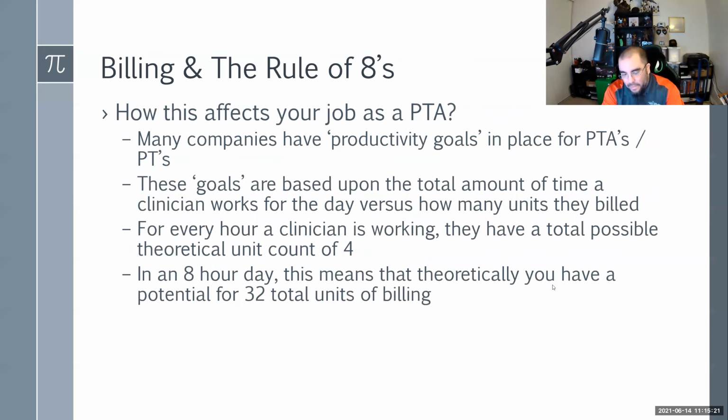And this is what, who was it I was talking to? Stephanie, I think, was talking about it. And that's productivity. Productivity is the dirty word in physical therapy. It's not fun to manage, and this is what leads to problems. Why do we have to have productivity? Well, because I've been a director of rehab. I understand why we have productivity.